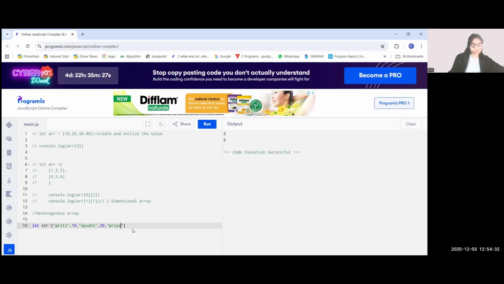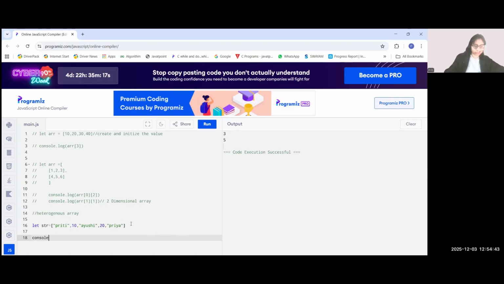Okay. So see, we can print it just like console.log, console.log of str of 3. See, 20 is printed because the indices are 0, 1, 2, 3.